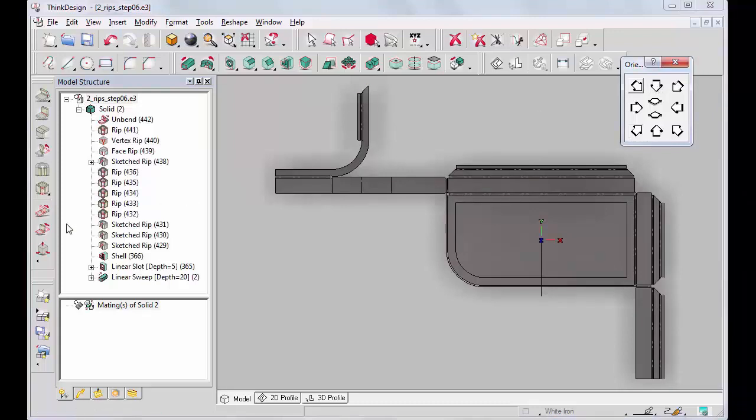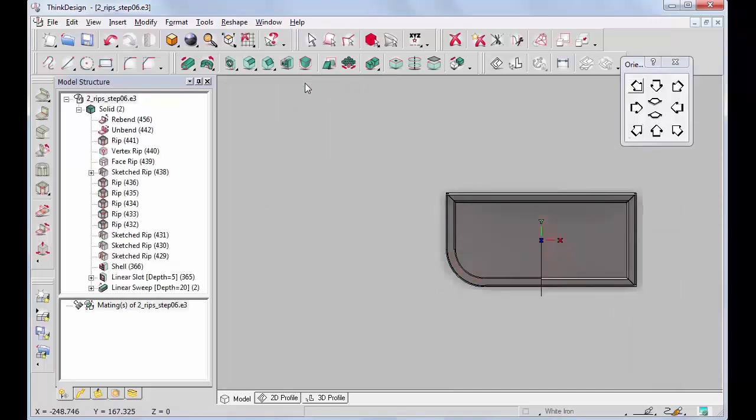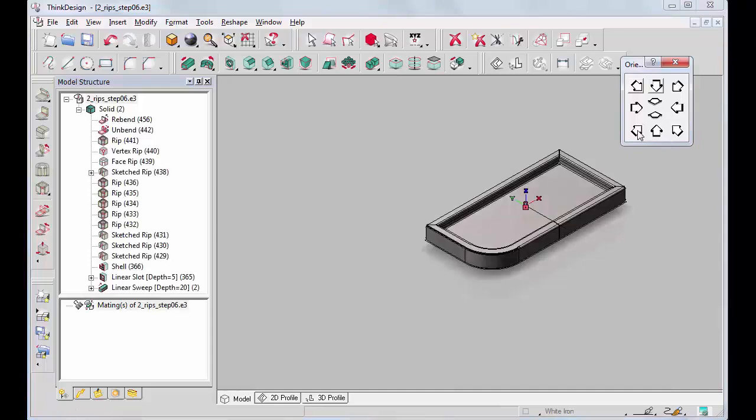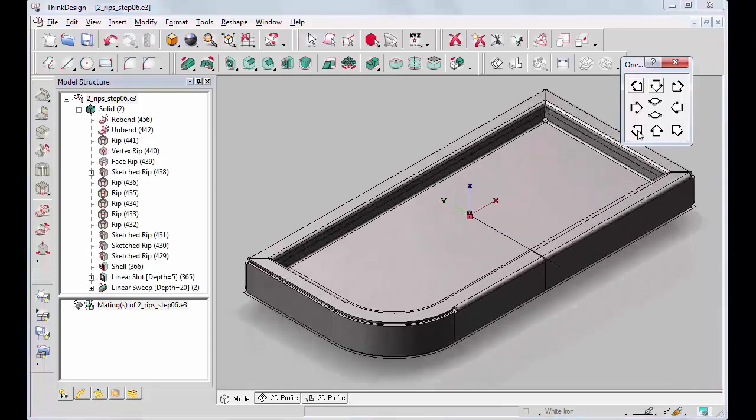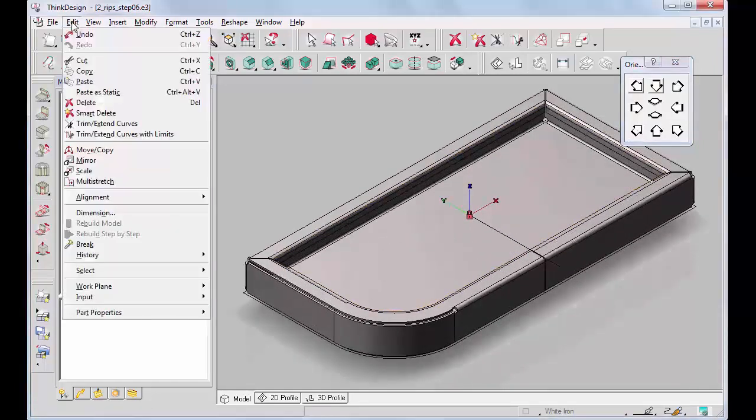Now let's try to rebend it using command rebend, and let us select the face to be kept fixed, and then let's confirm. Here is our object properly rebent. Now we shall see it optimized. Here we have our object perfectly rebent.